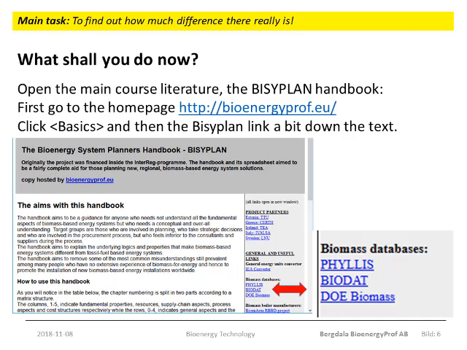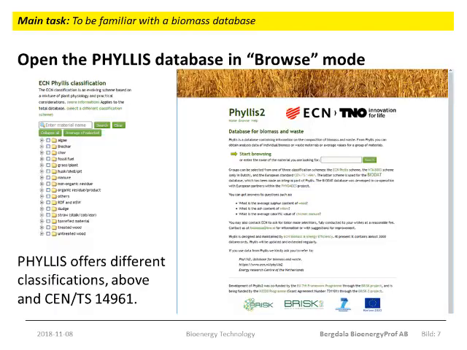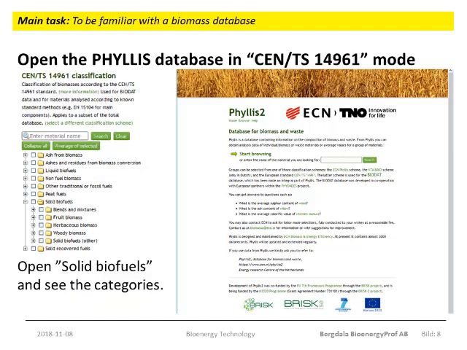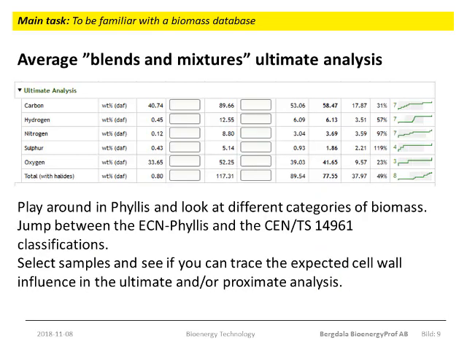Go to the ECN Phyllis handbook website and open the Phyllis database. There are other databases than Phyllis, but I personally tend to use Phyllis because it is simple to use and has a nice presentation of the data. Open the category blends and mixtures and you will see there are a total of eight data sets: two blends, five mixtures, and one other. Select all by marking the box blends and mixtures and then ask for the average of the selected. This slide shows the ultimate analysis. The table shows minimum and maximum values, median and mean values, and the standard deviation. The rightmost column shows a miniature diagram about how the values are distributed between minimum and maximum.